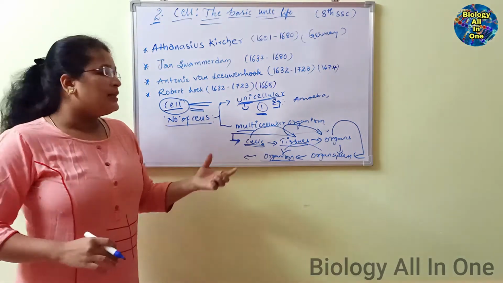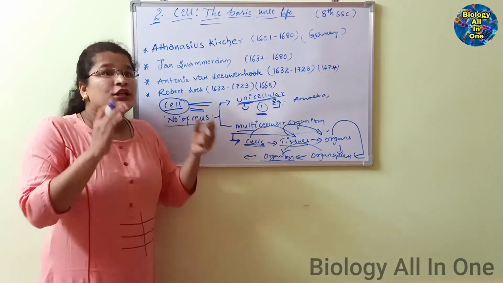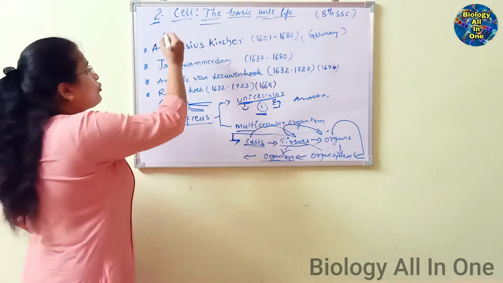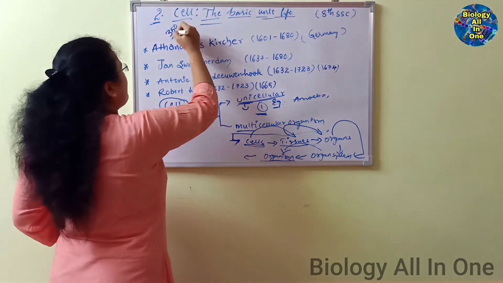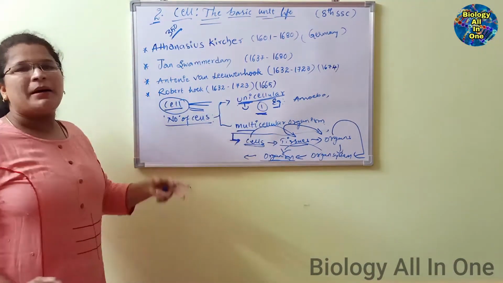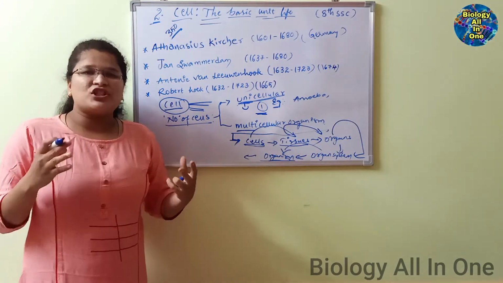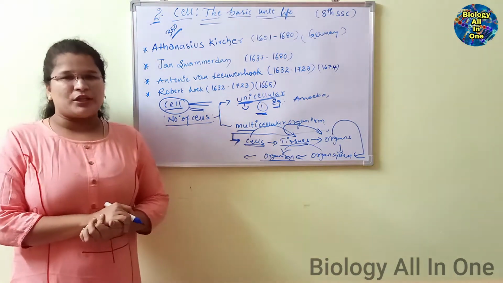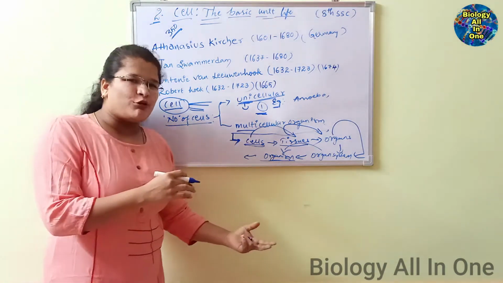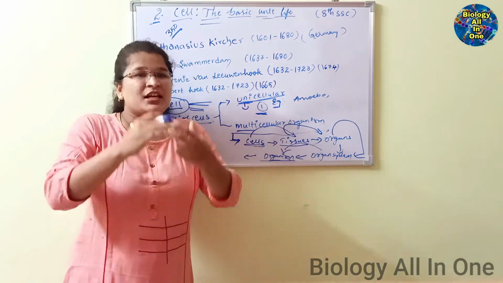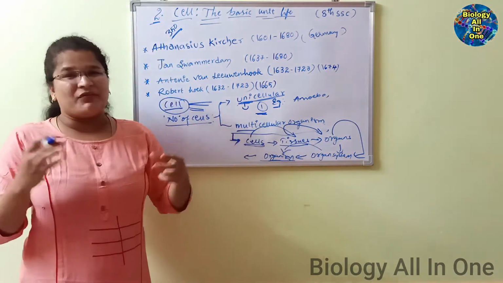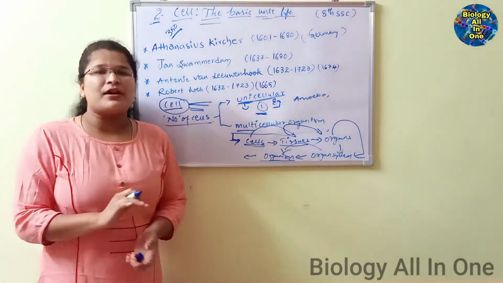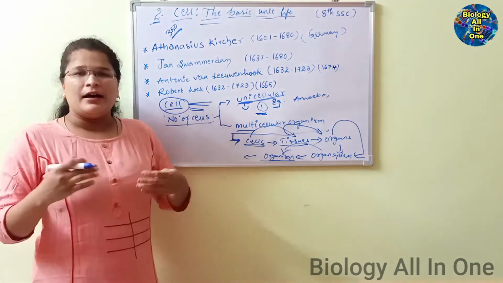But actually, microscopic organisms, the organisms which we cannot see with our naked eye, they didn't know. Before 350 years ago, no one knew the microbial world, the world which is under the microscope. There are different kinds of microorganisms present on this earth. Not only the microorganisms, but how the cells are present, all those are microscopic. We cannot see them with our naked eye. Those were unknown to everyone.